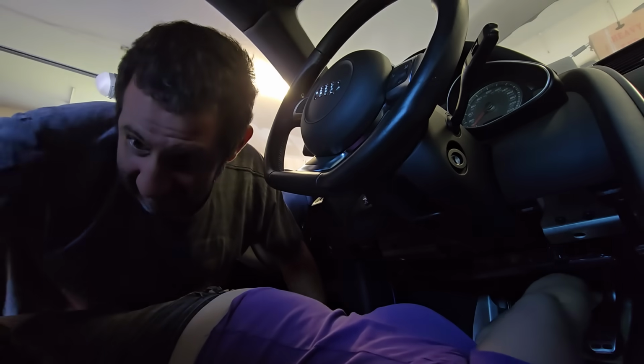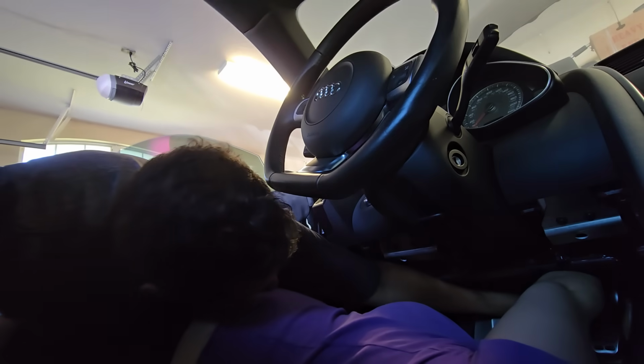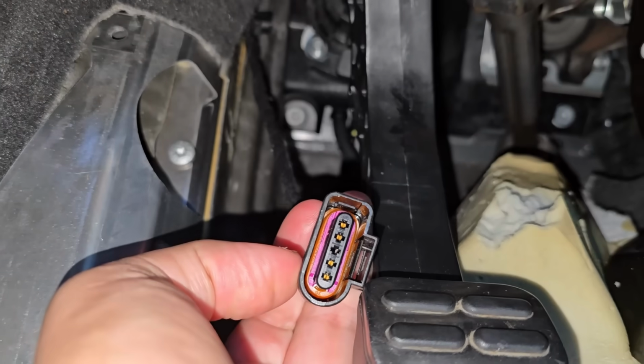She goes, well, I can get the tool in the clip, but I don't have a free hand to pull the clip open. I go, what do you want me to do? And she goes, well, get in here. Just get the wire out of the way. And while it was kind of awkward getting in the missionary position with my neighbor, the good news here is that the clip was finally released. Come on. Oh, there we go.